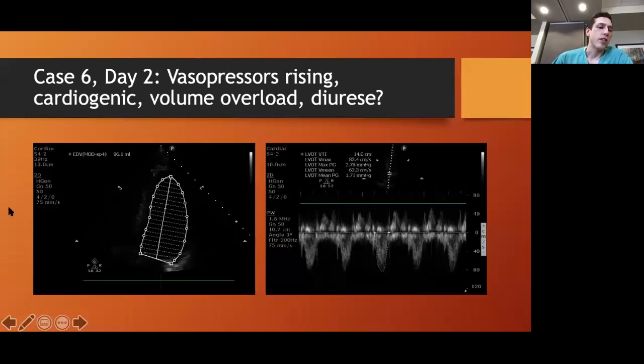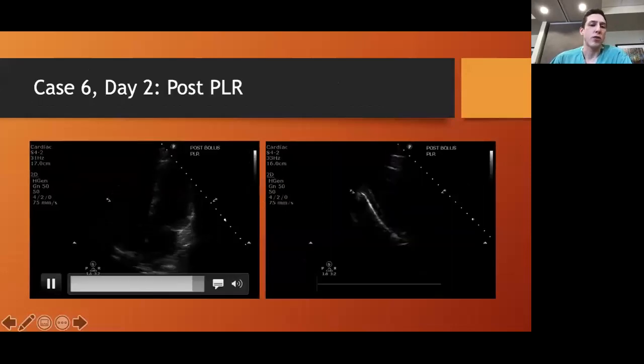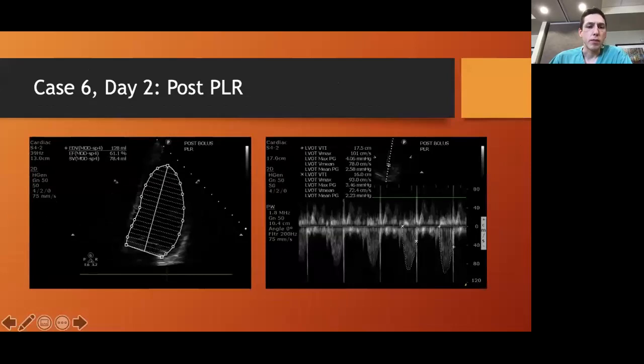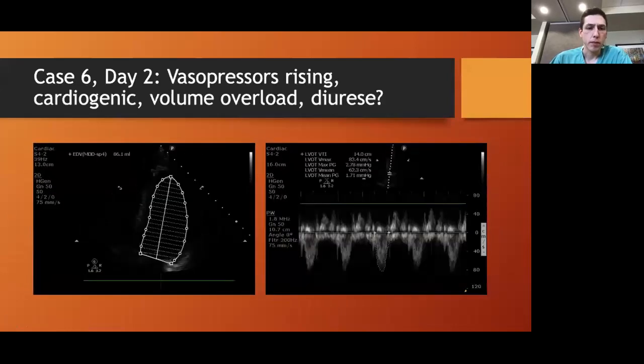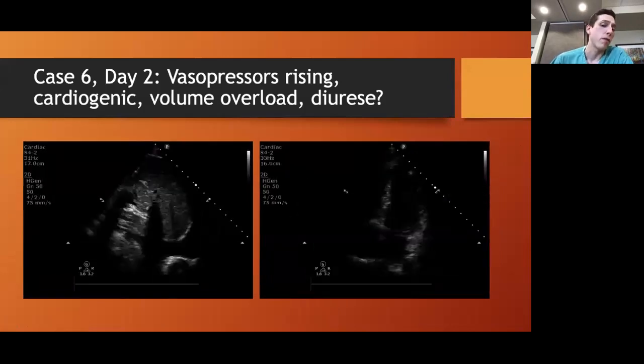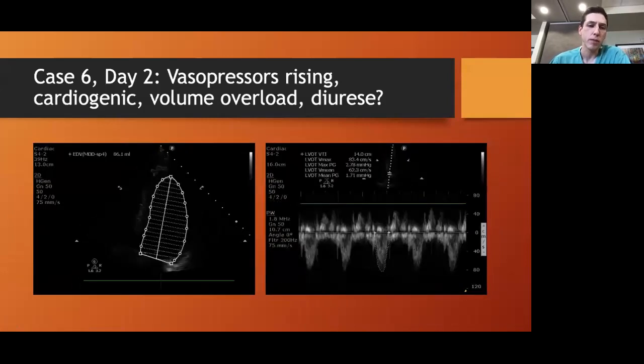And so the question is this: it doesn't appear that his cardiogenic shock has worsened, but could he have some component of hypovolemia or distribution from his ongoing reperfusion injury, which we need to address? To help distinguish between a low preload versus a low afterload state, we measure his end diastolic volume and find that it's reduced at 86 milliliters. Remember, normal should be about 130, 140. And concurrent to that, he still has a reduced LVOT VTI at 14 centimeters.